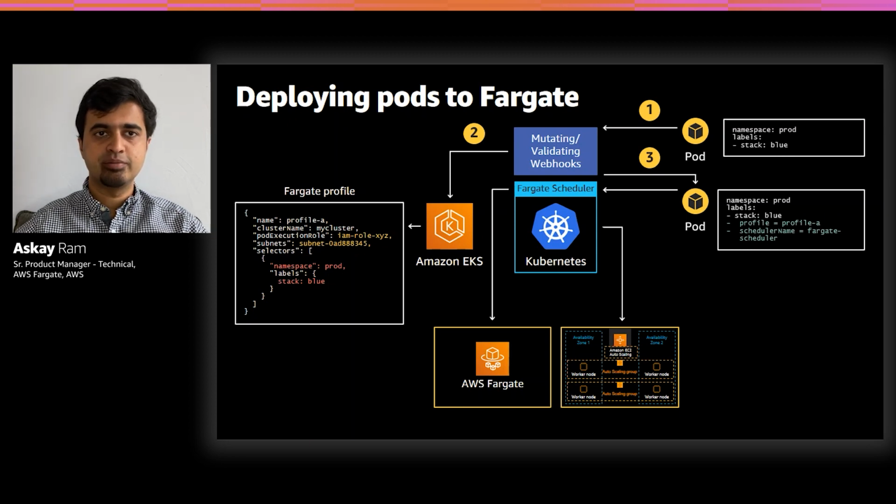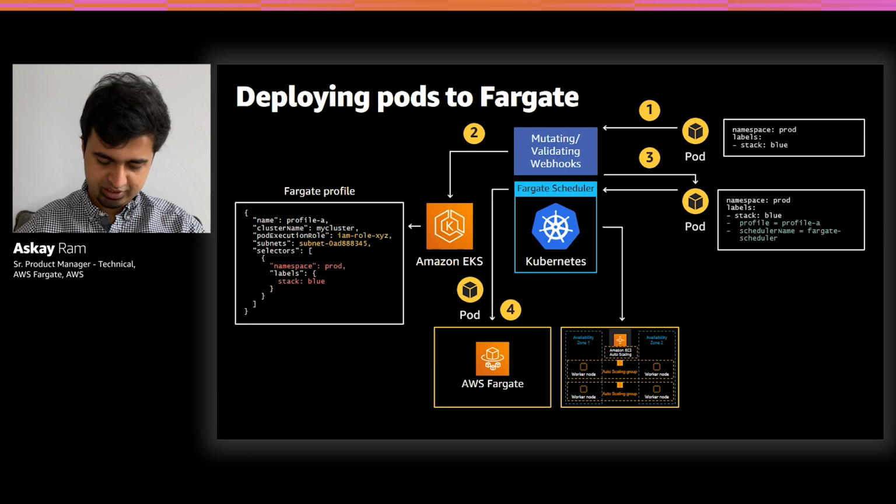And the Fargate scheduler comes in here. We spoke about this a few slides ago. And it's a standard add-on extension to the Kubernetes scheduler. And it looks for pods that have instructions to be run and scheduled on Fargate. And its job is to read those instructions and schedule them on Fargate. In this case, the pod has instructions to run on Fargate, so it directly runs it on Fargate. And boom, at this point, your pods are running on serverless compute, so you get the benefits of serverless compute. We spoke about the benefits of serverless compute. Let's actually see what exactly these benefits are.